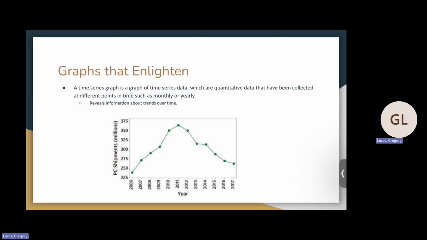So in our example here, we have the years 2006 to 2017, and each dot is going to represent the value of PC shipments in the millions. So we can see each of those yearly points, and then we're going to connect them with a line. We can still see how trends change, but it's not going to have some of those values from the last two where we can see frequencies. So this is more when we see a time, we want to use time to analyze a trend. We use a time series graph.